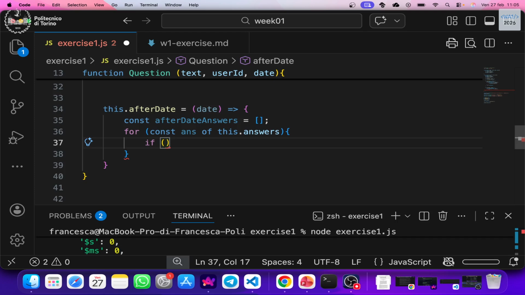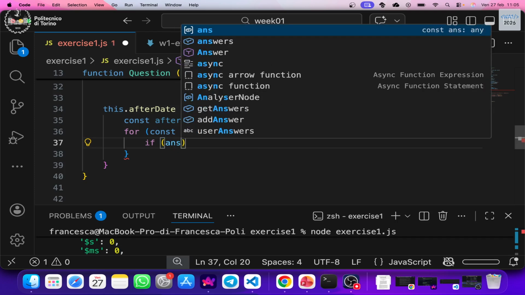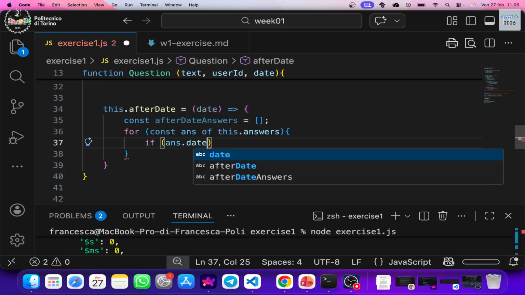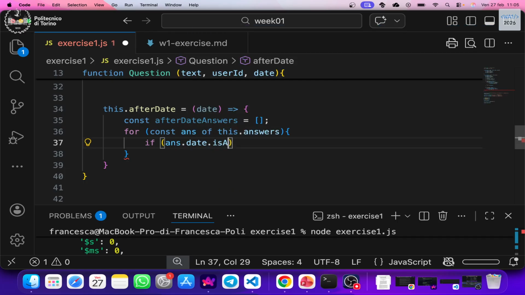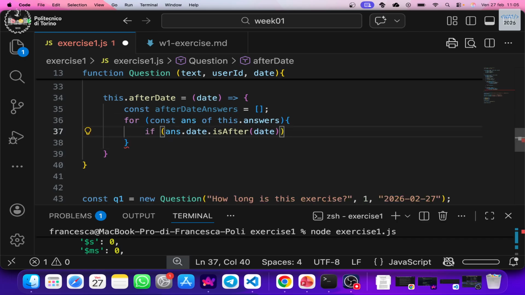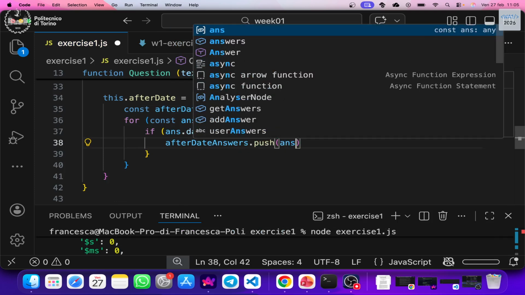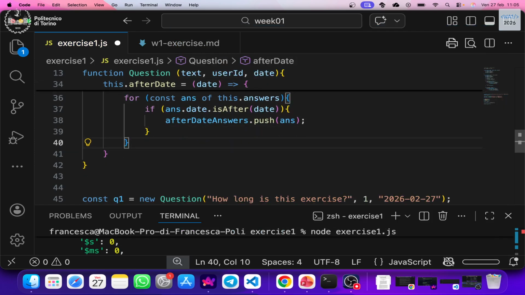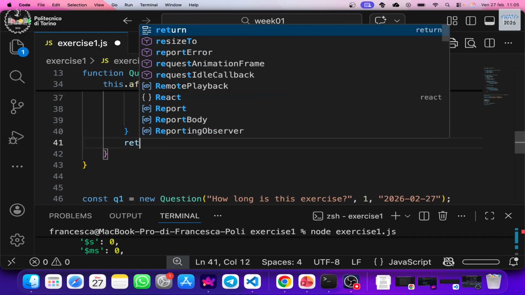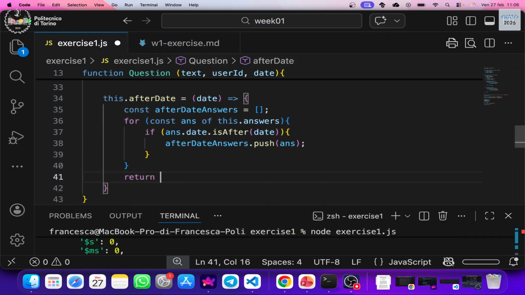Okay, so if ans dot date is after date. If it is after, we insert it, we push it in the array that we have created, push ans, and then at the end we return the after date.